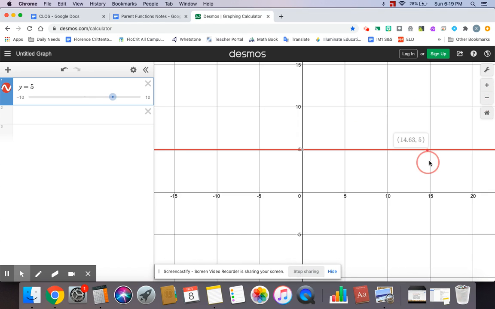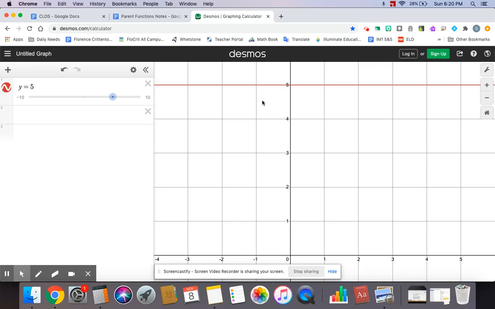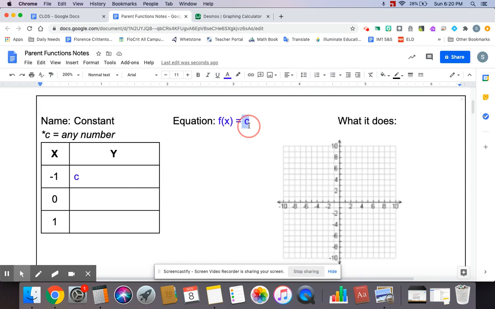This graph ends up being a flat line where the answer to every x is up at 5. You see how the y is 5 for every single point? It's because the equation is that y equals 5. So if there's no x to plug into, it doesn't matter what x I try to plug in. The answer is whatever the equation equals. So if it equals 5, like on this one, even if x is -1, the answer is 5. If x is 0, the answer is 5. If x is 1, the answer is 5. No matter what the x is, the answer is that C, whatever it equals.